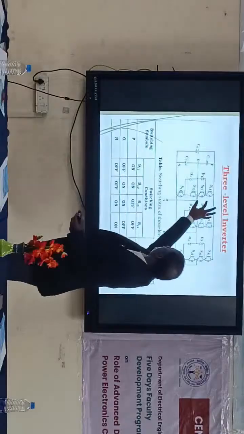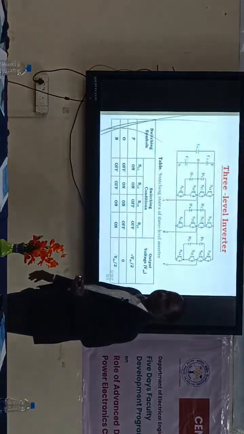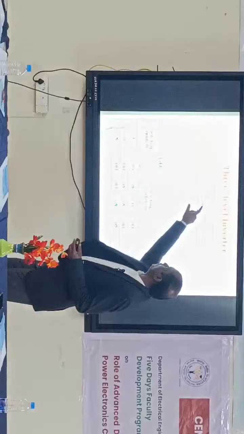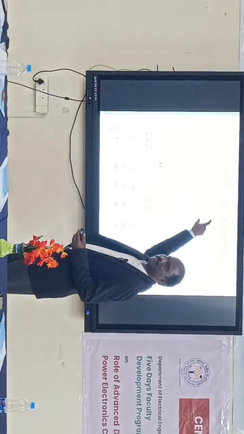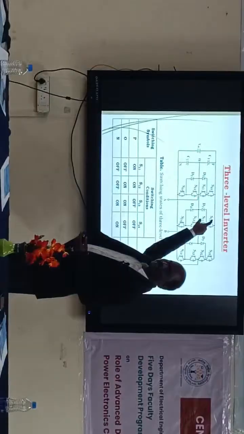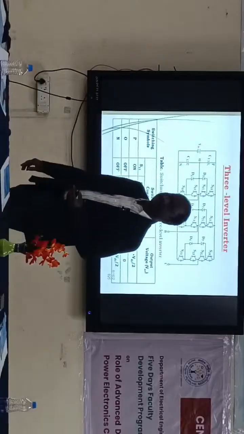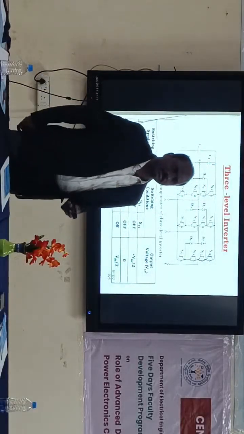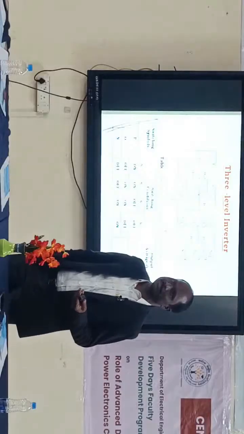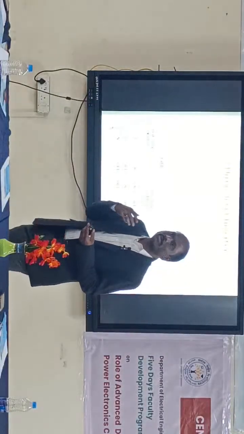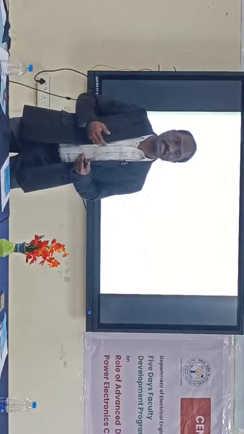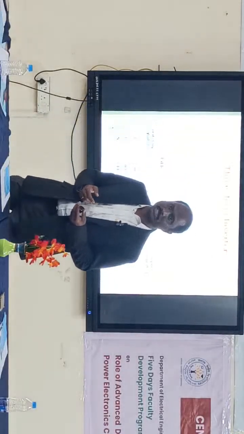For example, top, this top. What is your reference voltage? VDC by 2 plus VDC by 2 e power j2 pi by 3 plus VDC by 2 e power minus j2 pi by 3. What is the voltage? 0. That is 0. For example, all middle are turned on. What is the voltage? 0. Like that, there are 3 power 3 switching states. 27 switching states are possible.